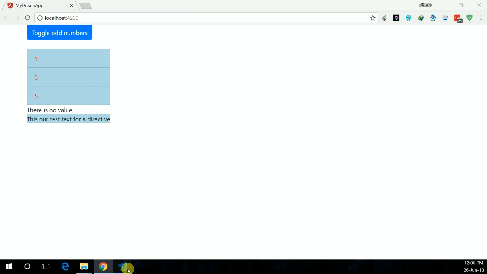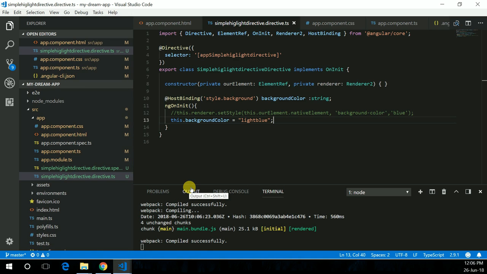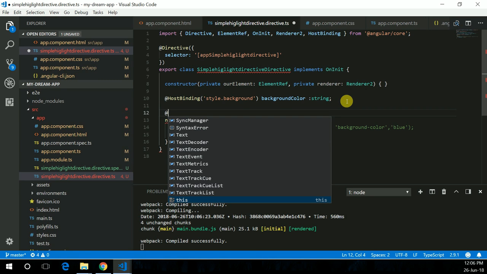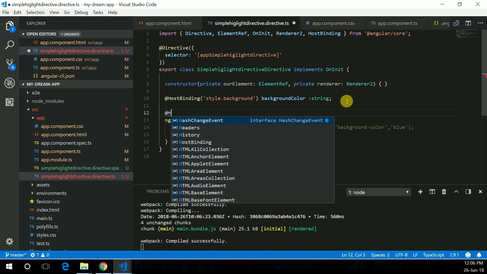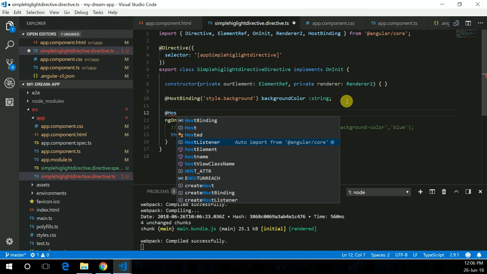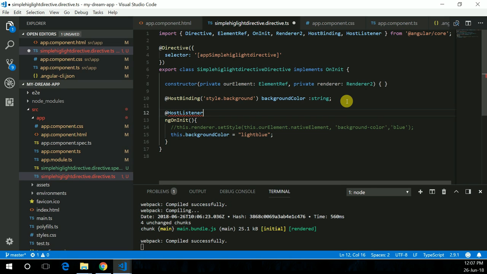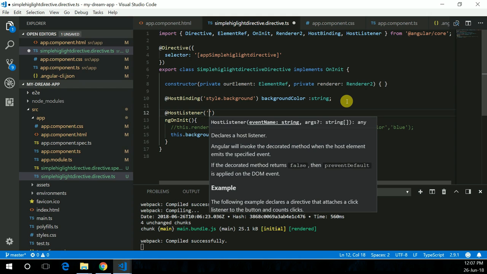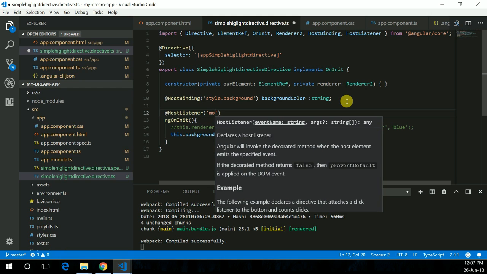Cool. So now we want to bind to an event for highlighting. So we'll just bind to mouse over and mouse leave type of stuff. So we'll use host listener, and then in here you'll specify which event you want to bind to.